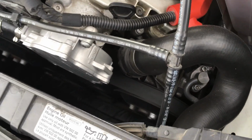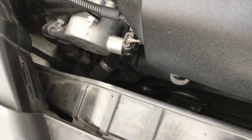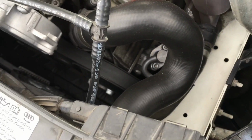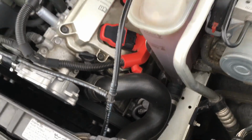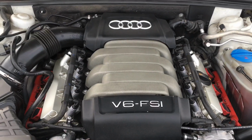Also, the drive belt that I just pointed out right there, I've changed that about 3 times. Now, they say you regularly need to change it about every 30 to 50,000 miles, but I went ahead and changed it earlier than that sometimes. And it was pretty easy to do because there's enough space with the 3.2 liter V6 engine that you can change it without taking off the front end of the car. So that was very convenient.